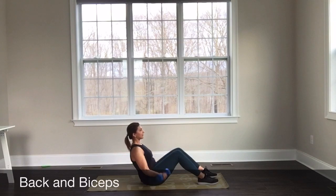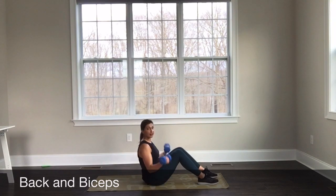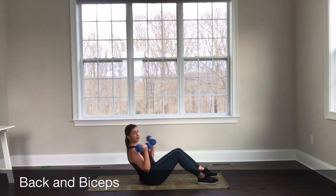You got 20 seconds here. Now, make sure that your spine stays long and your head stays aligned over your spine. If you start feeling like your back is giving in, you're going to come up taller, and that's okay. You can work with your biceps over here as well. Just don't compromise your back. Hold your belly strong though. You will feel those shakes and quakes going on in your core if you hold the crunch.